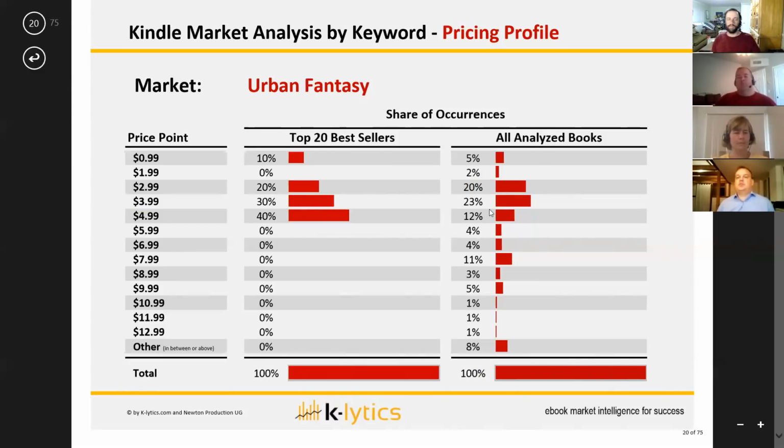So this is one example where you can tell two things. The one is, well, there is a sweet spot, they're either $3.99 or $2.99. That's more than 50% of the market. And you can argue, if you do a promotion, should that be an advertising promotion or a pricing promotion? It seems that some people get away with not necessarily discounting the book, but driving traffic to the book. And obviously you have to also monitor it over time.